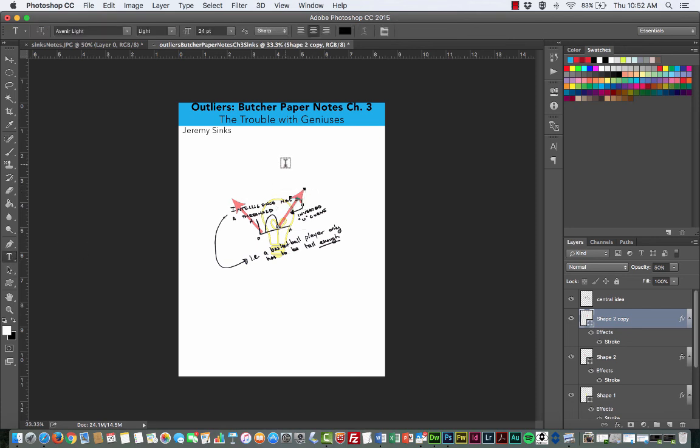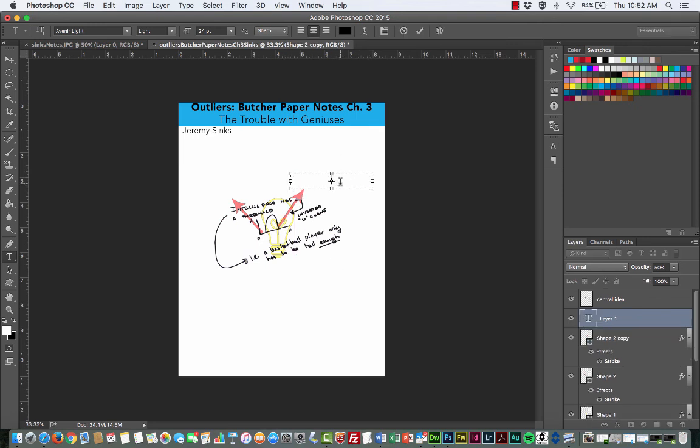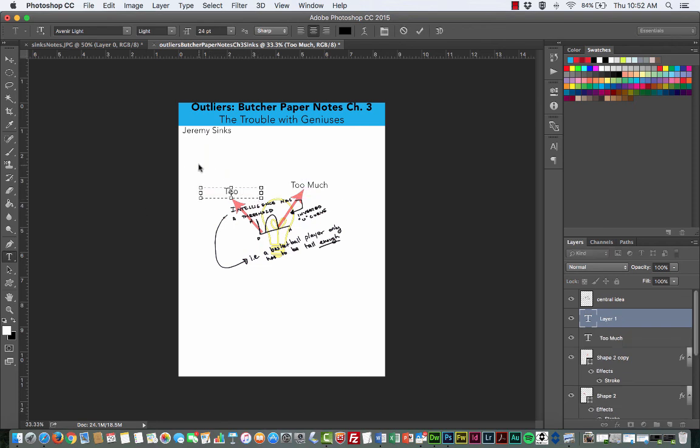Okay, so what do I want to write there? I want to write, see, too much intelligence, or too high of IQ. Too much. I'm just going to write too much. I think I'll get the gist of that if I do that. Too much. And then over here above this other arrow, this is going to be too little. Okay, so I'm going to put that right above there. Okay, there we go.